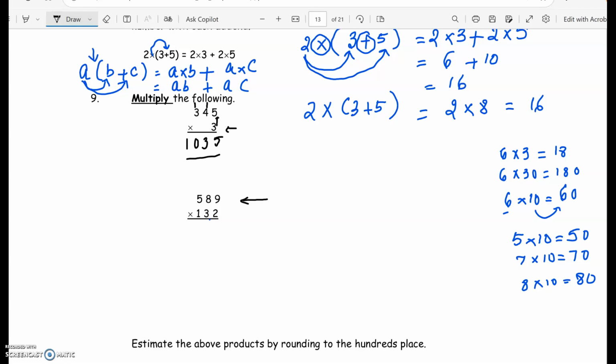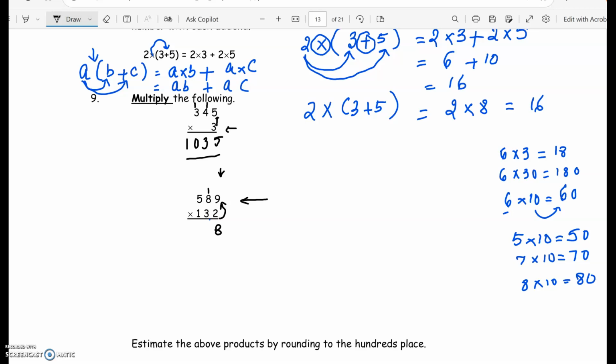the rightmost number, which is in the ones place, and that is a 2. Now we're going to multiply, starting with the rightmost number, which is the ones place. So 9 times 2 is 18. We carry the 1 over. 2 is in the ones place, so 2 is a 2. 9 times 2 is 18.